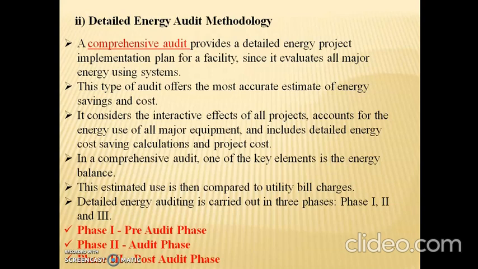A detailed energy audit is carried out in 3 phases: phase 1, 2 and 3. So phase 1 is the pre-audit phase, phase 2 is the audit phase, and phase 3 is the post-audit phase. Now let us see one by one how to conduct a detailed energy audit in 3 phases.